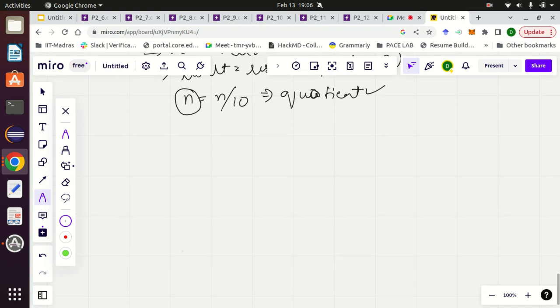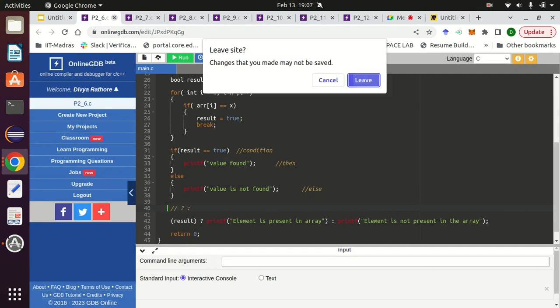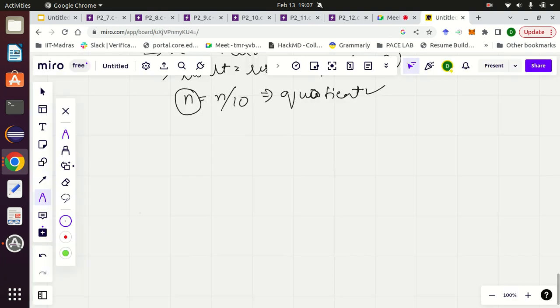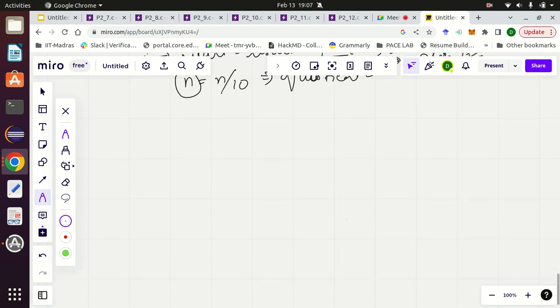Okay, so let's see how we can write a program to check whether a number is an Armstrong number or not. Okay, we'll go with the code. First thing, we'll omit this pow, because this is something advanced that we'll get into, the header file math.h. Yes, you have to use other libraries. Because we know that we have to multiply it thrice, so why not use the multiplication operator, right? We can do that also. So it's an alternative.